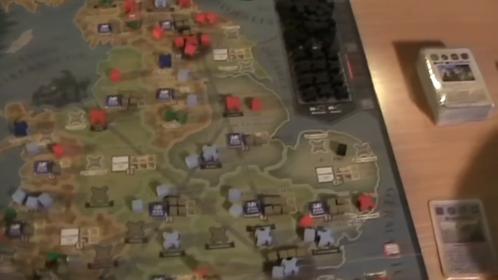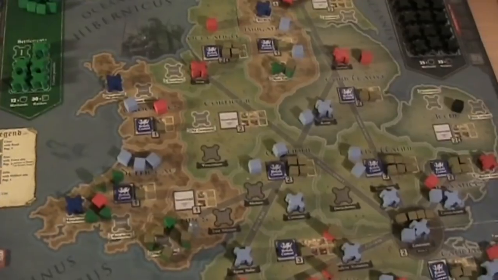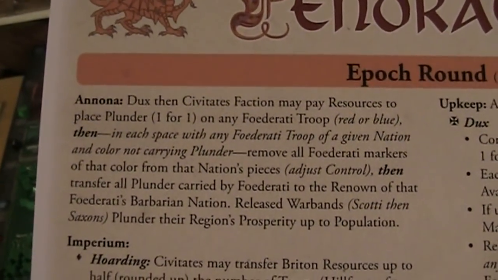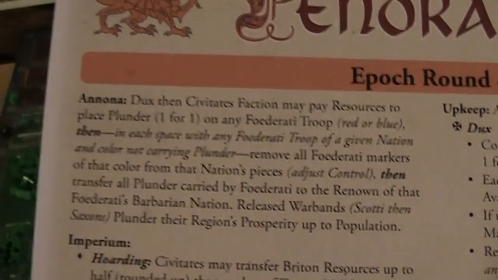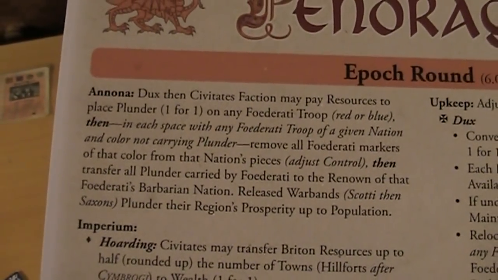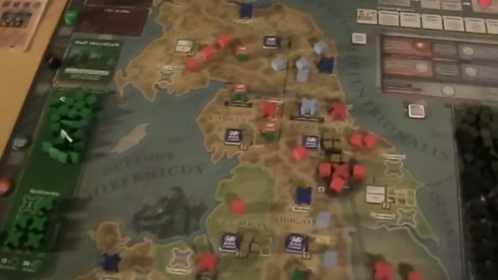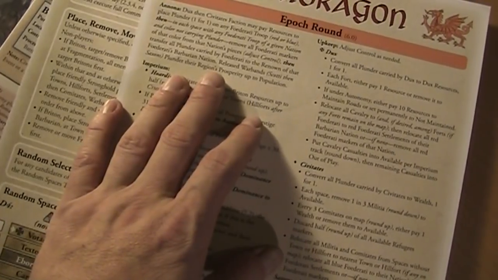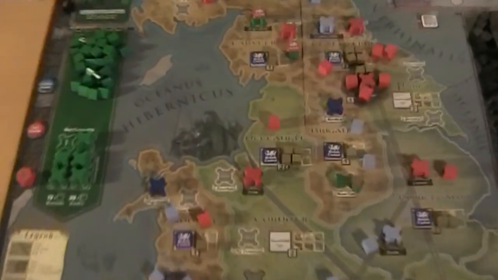So this whole epoch round is going to be now a little bit different to many other COIN games. So first we start with the Annona. First Dux, then Civitatis faction may pay resources to place plunder 1-for-1 on any Federati troop, red or blue. Then in each space with any Federati troop on a given nation. So basically, if we don't pay these suckers, they will run away and make trouble. And they will also plunder the area. But I want to pay them, it's not that bad.